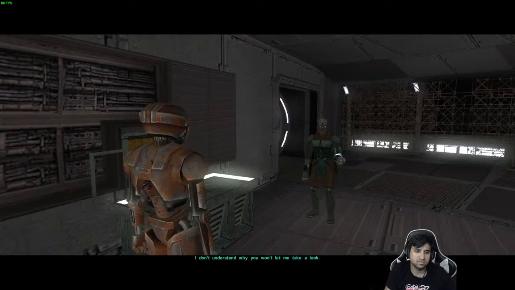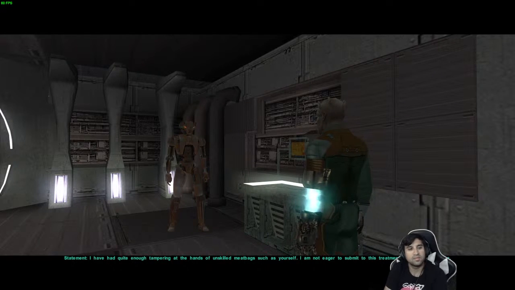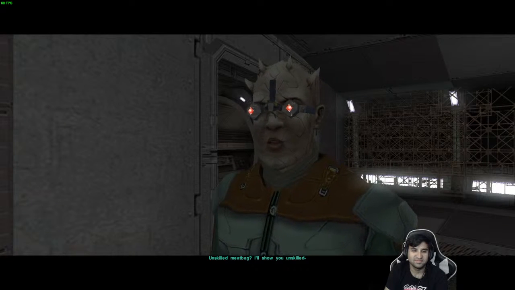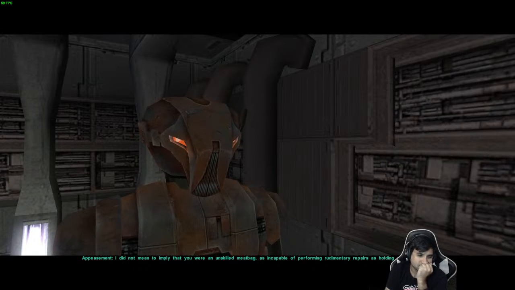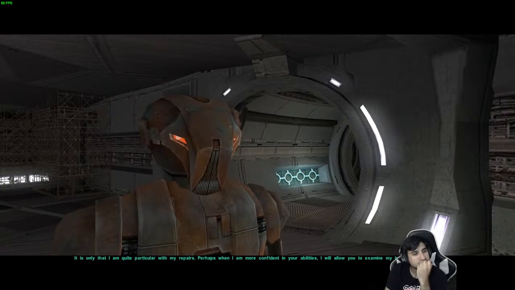I don't understand why you won't let me take a look. Statement: I've had quite enough tampering at the hands of unskilled meatbags such as yourself. I'm not eager to submit to this treatment now or in the future. Unskilled meatbag? I'll show you unskilled. Appeasement: I did not mean to imply that you were an unskilled meatbag, as incapable of performing rudimentary repairs as holding a hydrospanner. It is only that I am quite particular with my repairs. Perhaps when I am more confident in your abilities, I will allow you to examine my internal components.